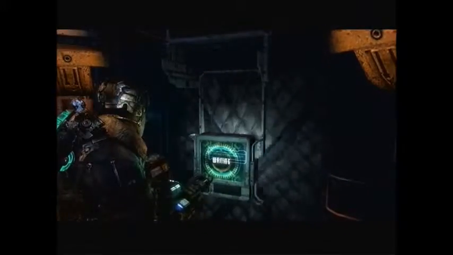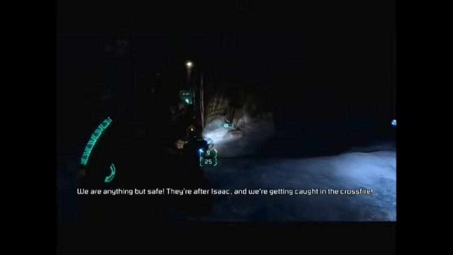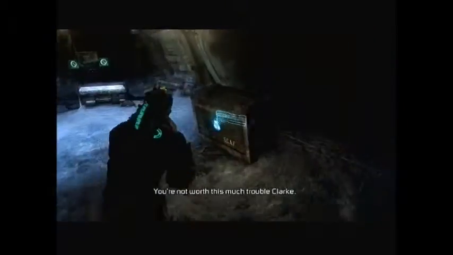Which way to go? Most likely the door that's opening for us. You can't go any other one? Ellie, I can't go any other one. Alright? Yeah, I think we're safe. I had plenty of health. They're after Isaac, and we're getting caught in the crossfire. Look, the warehouse. The signal tracking experiment should be inside.